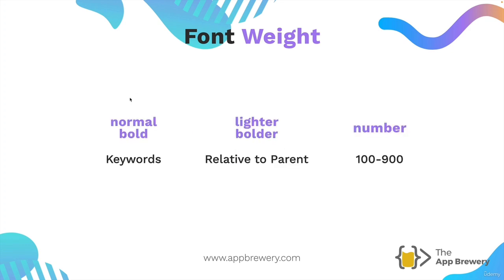But out in the wild, you might see some other ways that people use to change the font weight in addition to the basic keywords. You can have a relative font weight, which is relative to the parent, to have the font be lighter or bolder. In addition, you can also use a number from 100 up to 900 to determine how light or how bold you want the font to be. And similarly, when we say lighter, it basically minuses the number by 100. And if we say bolder, it just makes it bolder by 100, somewhere along this range.